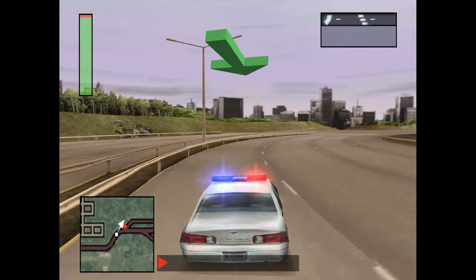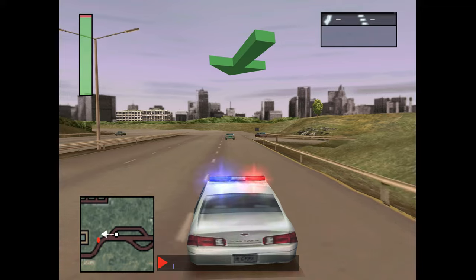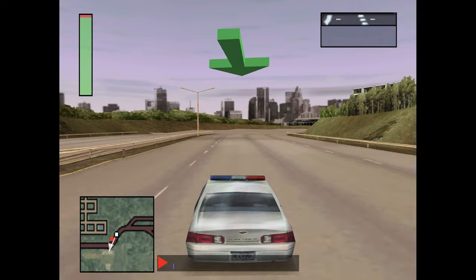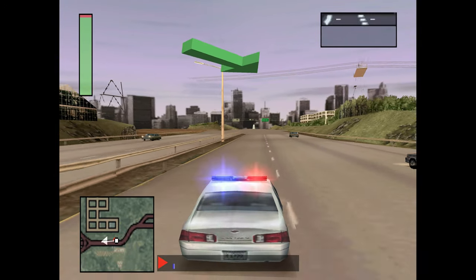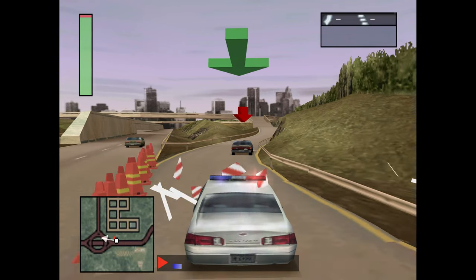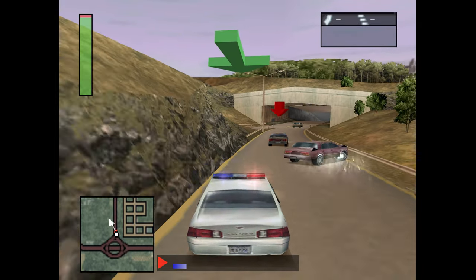Control, we have visual of the suspect. 10-4, commence pursuit. He's leaving the highway, traveling at high speeds north towards the downtown area. Roger that. Stay on his tail.